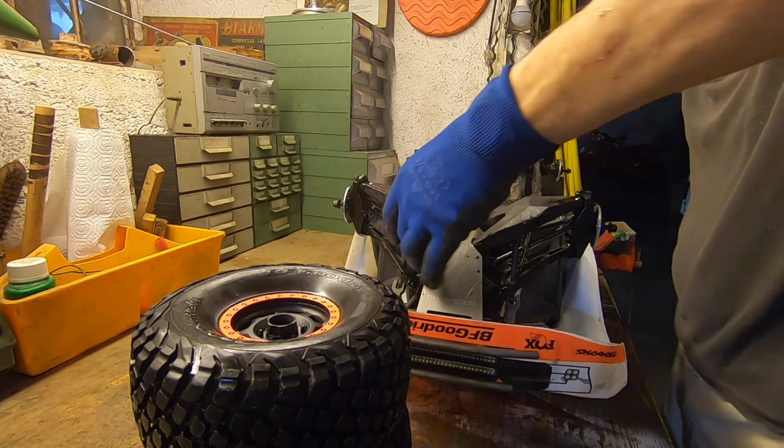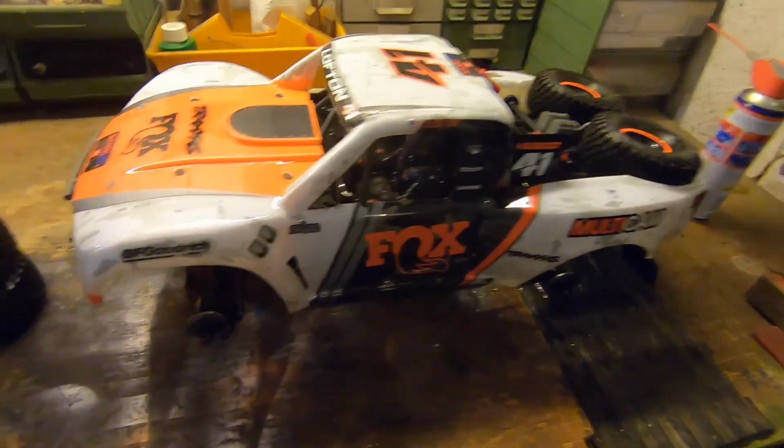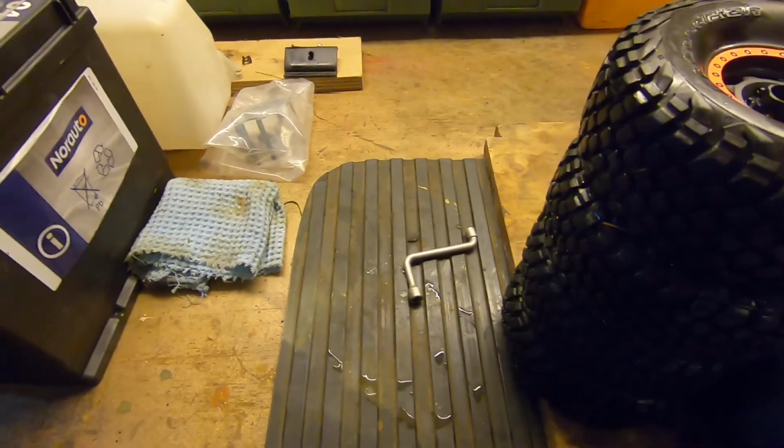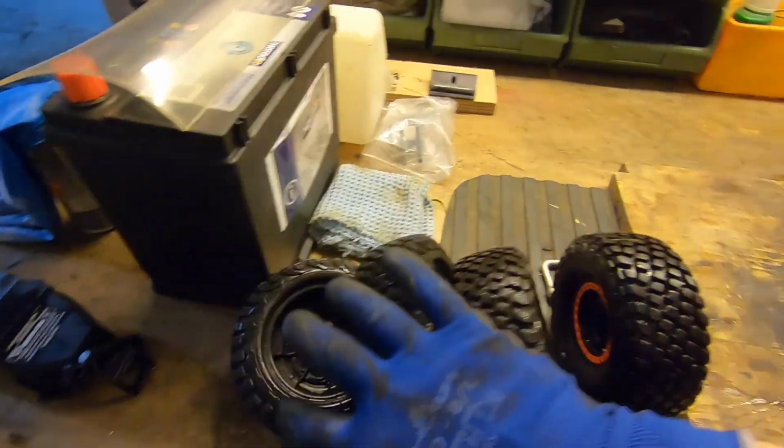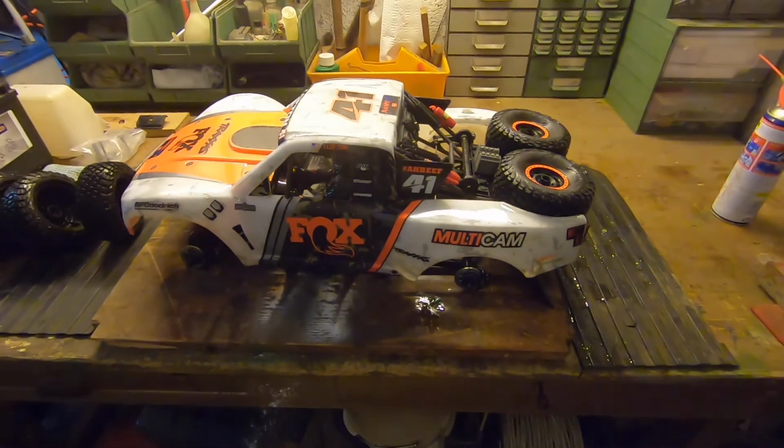Okay. Leave it. Now you can leave it in this position, work on the tires and then return back. Okay, I leave it here.